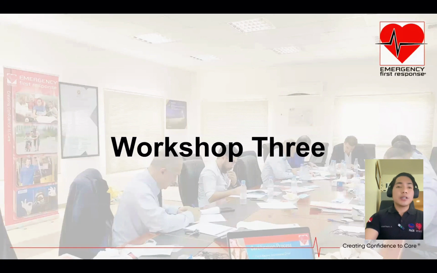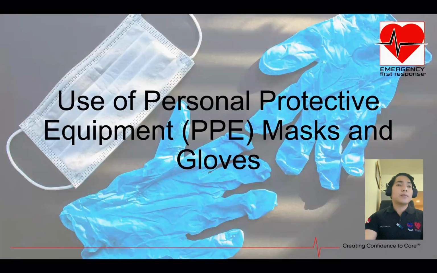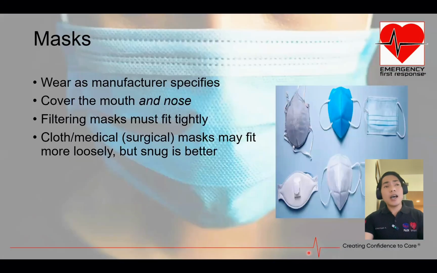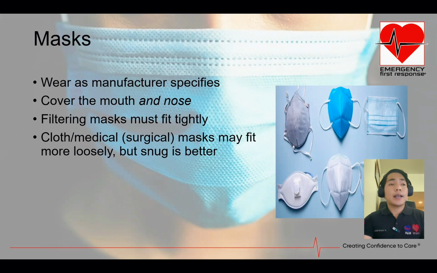Now we will proceed to workshop number 3: use of personal protective equipment, or PPE, masks and gloves. So now we will talk about masks. Again, follow what the manufacturer specifies. Cover the mouth and nose, and a filtering mask must fit tightly. Cloth or medical surgical masks may fit more loosely, but snug is better.